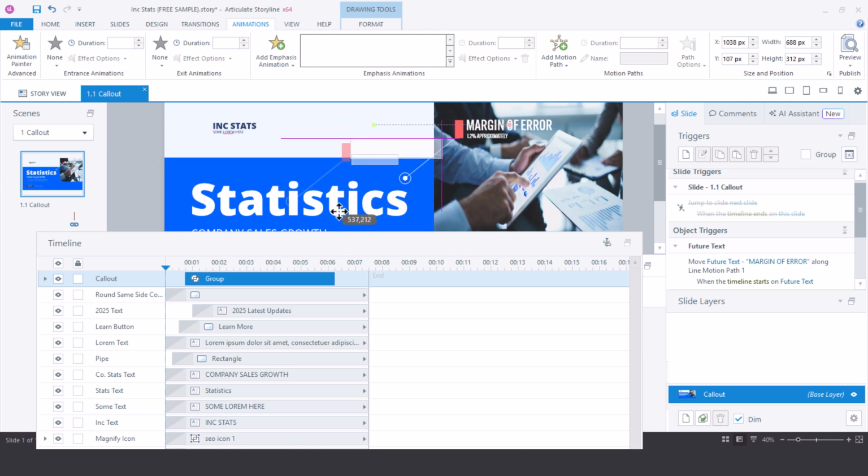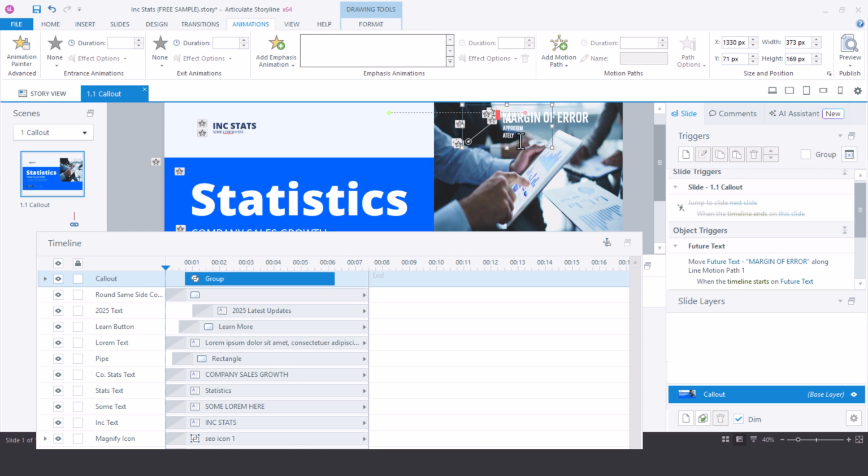And now you have the ability to position the callout anywhere you like. In addition, you can also scale it down. Maybe you just want a smaller version of what we have here. Let me just put it up over here.